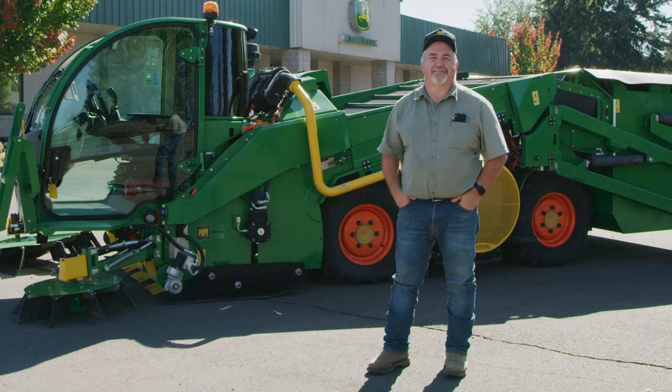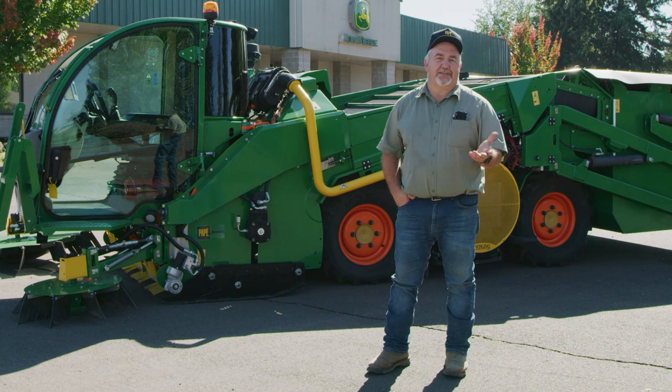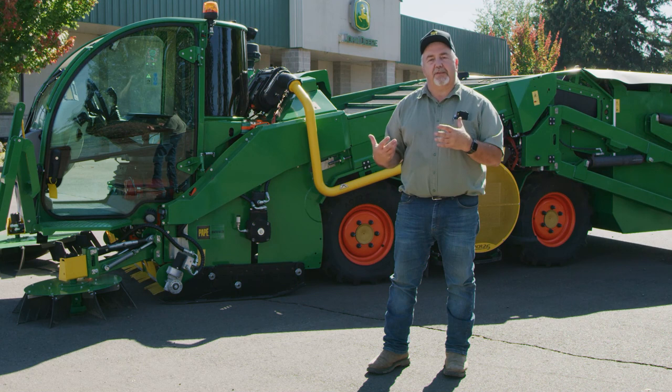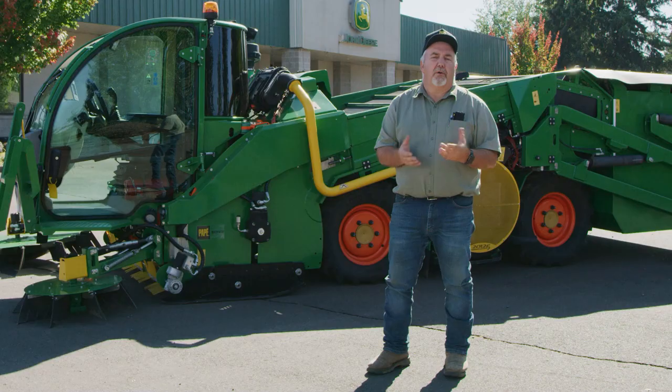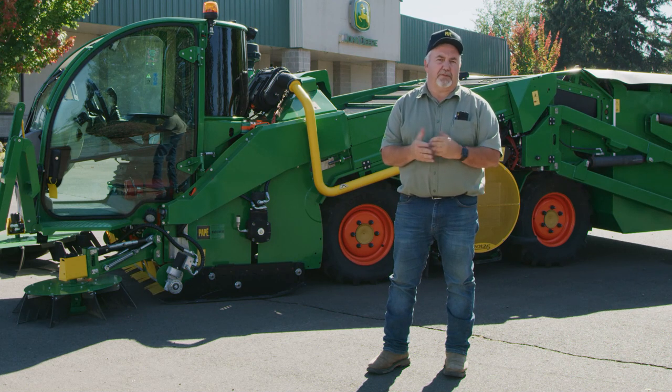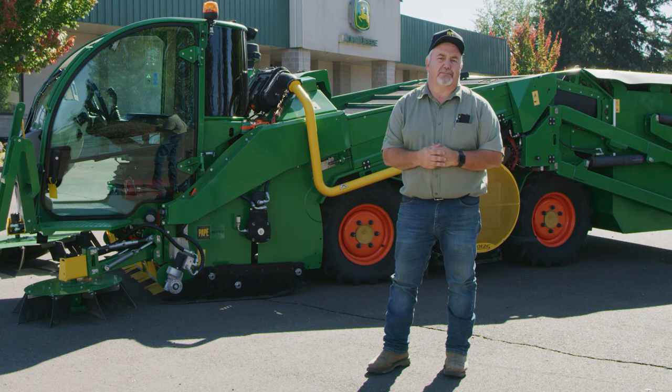That should conclude our daily maintenance checks on the Monchero Ferox. Thank you. Okay, thank you folks for joining us here today. We covered a lot of material on setting up the Monchero, controls in the cab, and maintenance issues. Once harvest starts in a few weeks, if you have questions contact your local territory manager or any one of us on the Pape team — we'd be happy to help you with setting up your machine for this harvest. Thank you again.